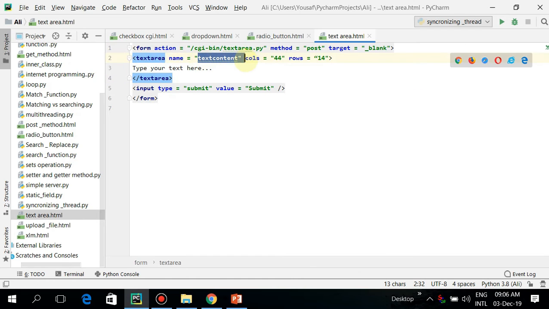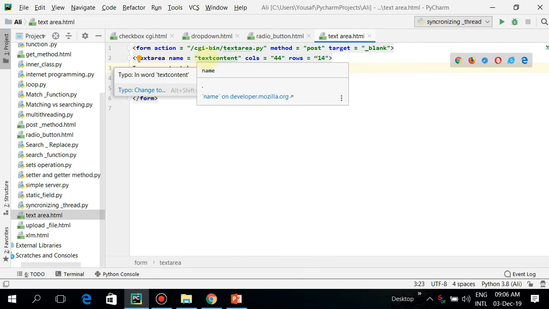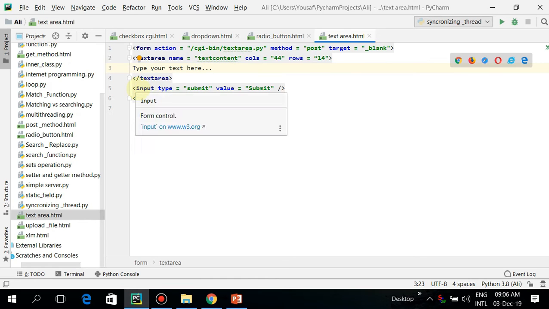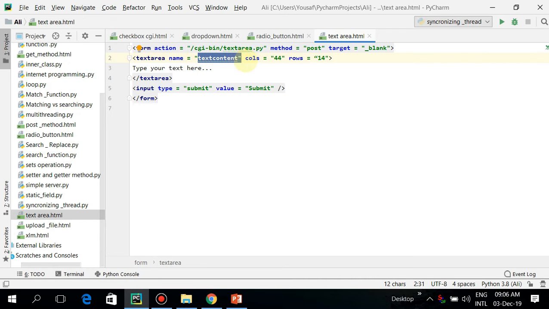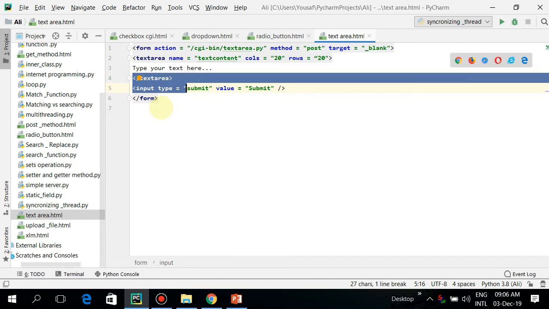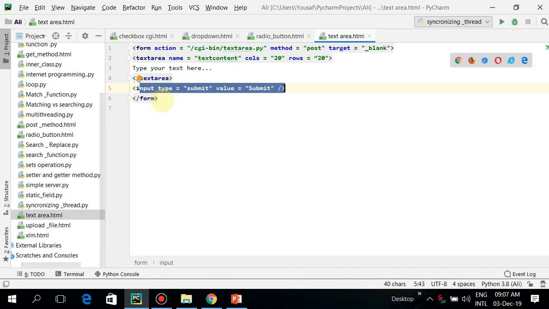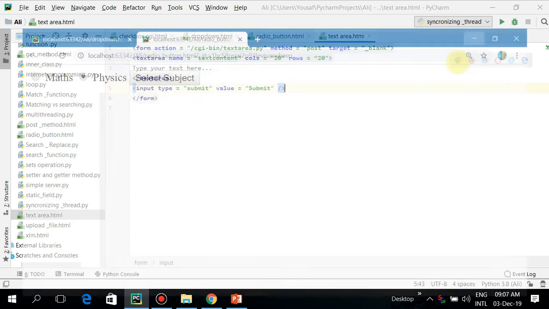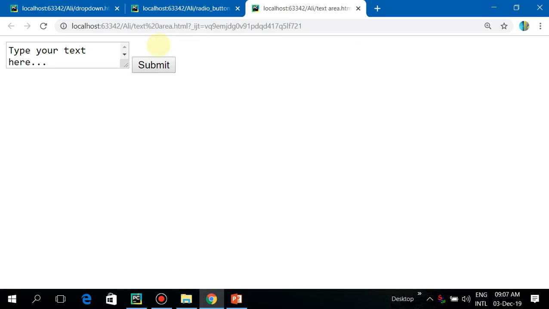And now the text here, like this, that input user can type here, and you can see this is the input type, so the input user can type everything they want. Put the columns here and the rows also here. If you want to produce 20 columns and 20 rows, I changed this, it's not a big deal. And the input user, you can see right here, then close the text area, and for the submit value write this and close the form.